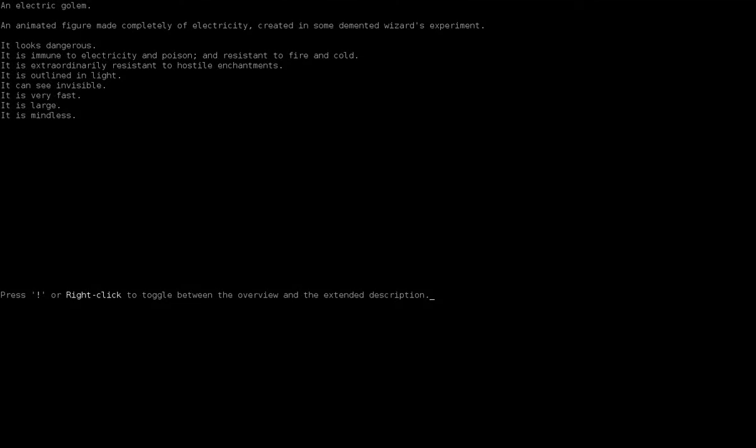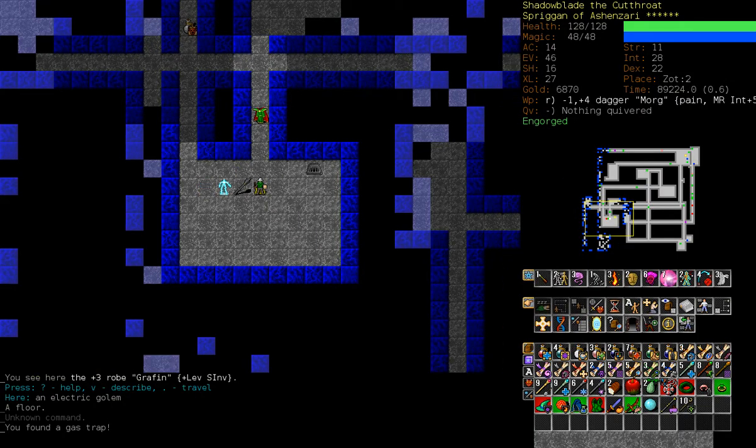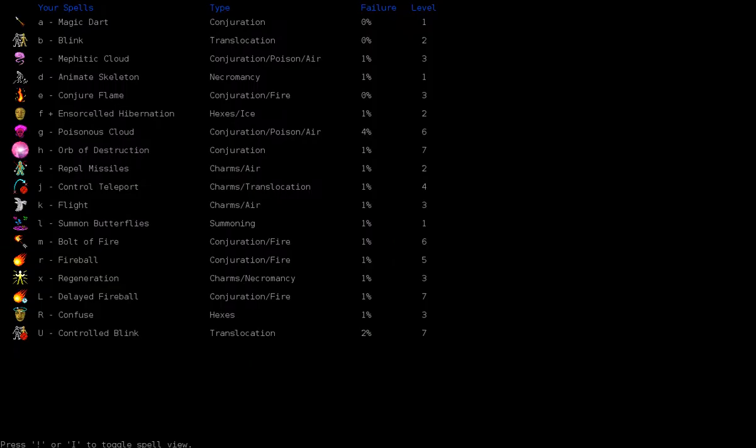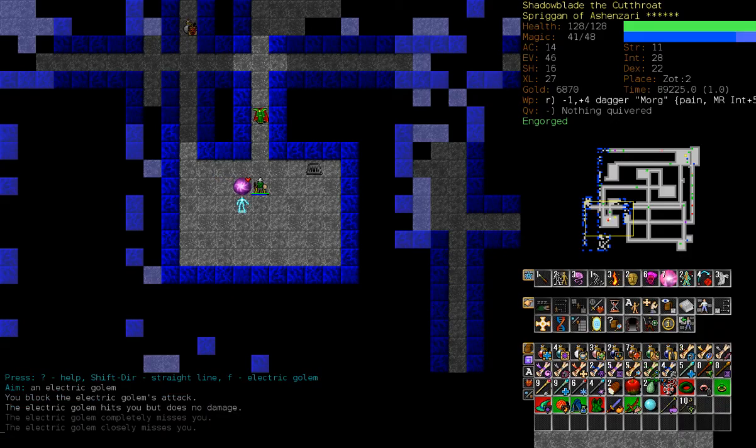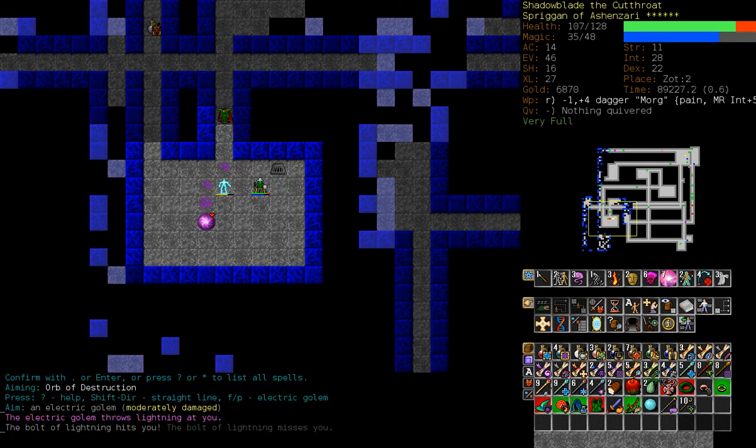What's your deal? See invisible, fast, very dangerous, resists fire and cold, extraordinarily resistant to hostile enchantments. He is my nightmare. Because he hits me with an element that I can't resist against, and I can't disable him. I am going to straight up Orb of Destruction this guy's ass.